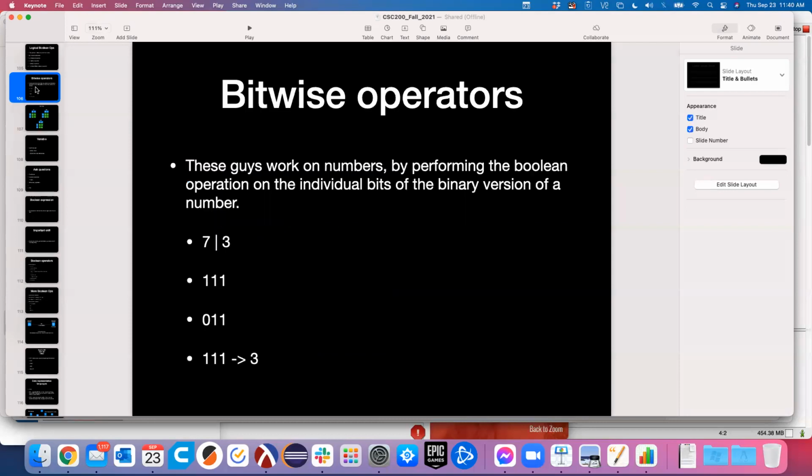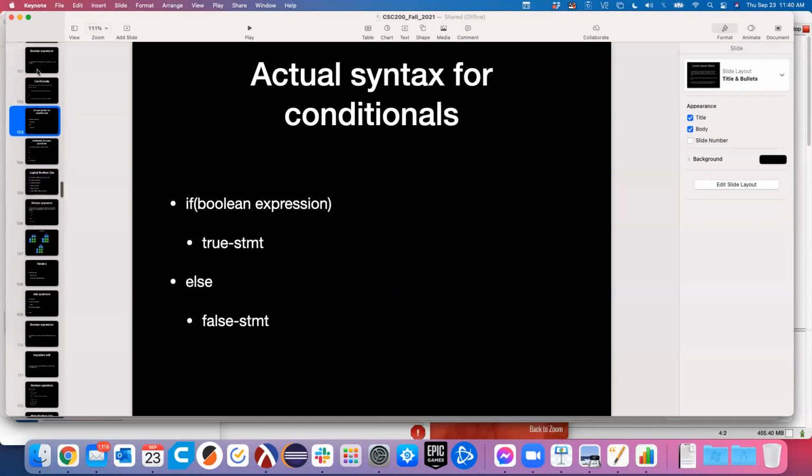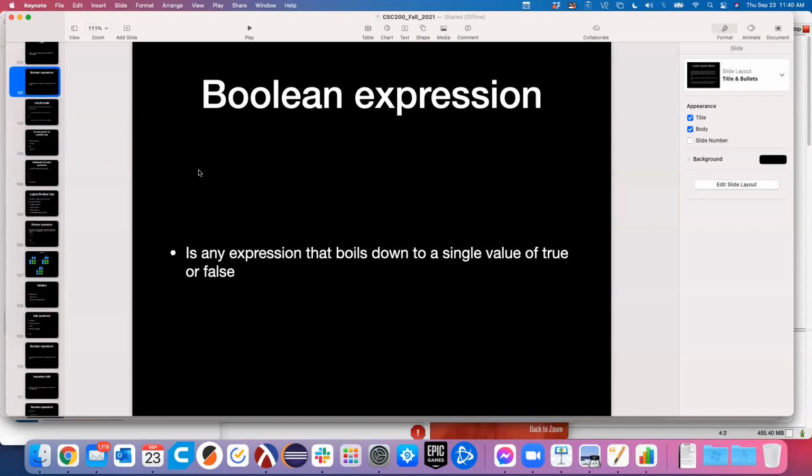Remember, the whole point of this is this idea of our Boolean expressions. A Boolean expression is any expression that boils down to a single value of true or false. The point of these expressions is to allow us to formulate things involving questions. Today we're going to look at loops, where we want to keep repeating something over and over again, as long as some condition remains true. Try to remember all these things in the context of just mimicking what we already do in normal human life. It just looks scarier when we're trying to do it in code.